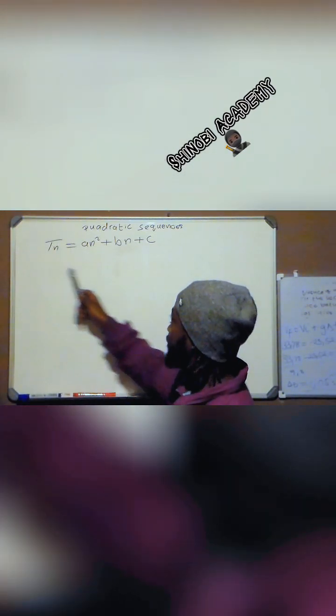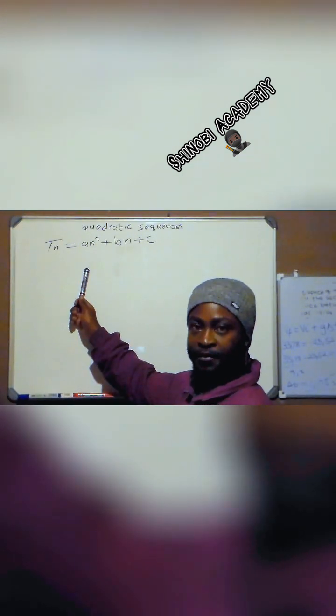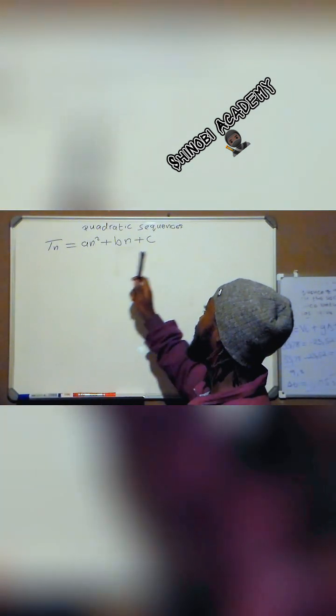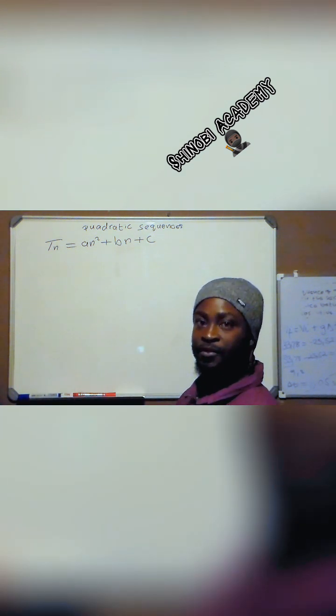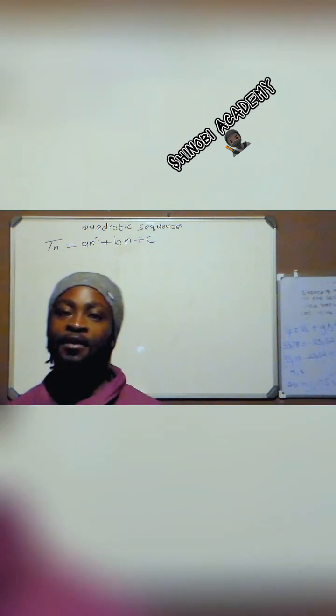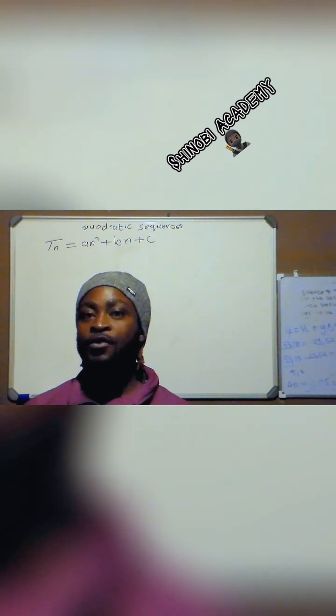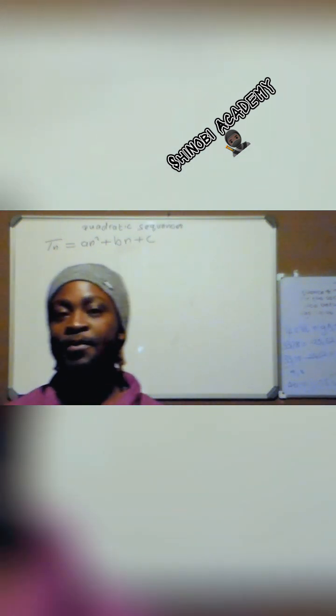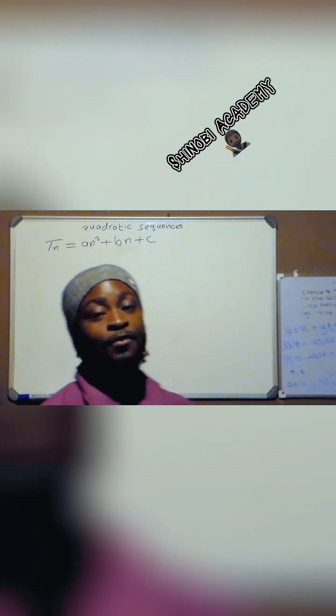In the last part of this video, I said the general term of the quadratic equation is given by this formula, right? We can determine the values of a, b, and c for each given quadratic sequence so that we can find any term in the quadratic sequence, right? So let's first find four algebraic expressions of the quadratic sequence, right? What do I mean by that? Let's find T1, T2, T3, and T4 of the quadratic sequence, right?